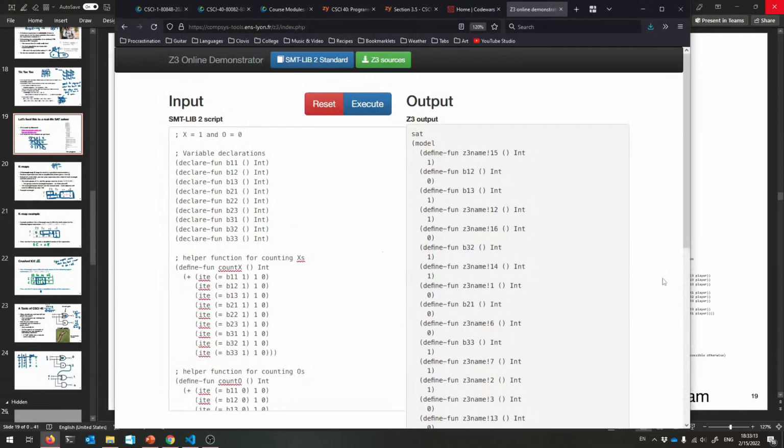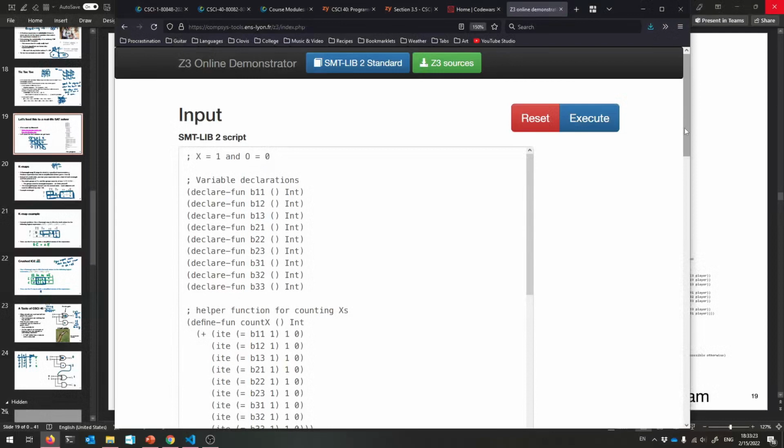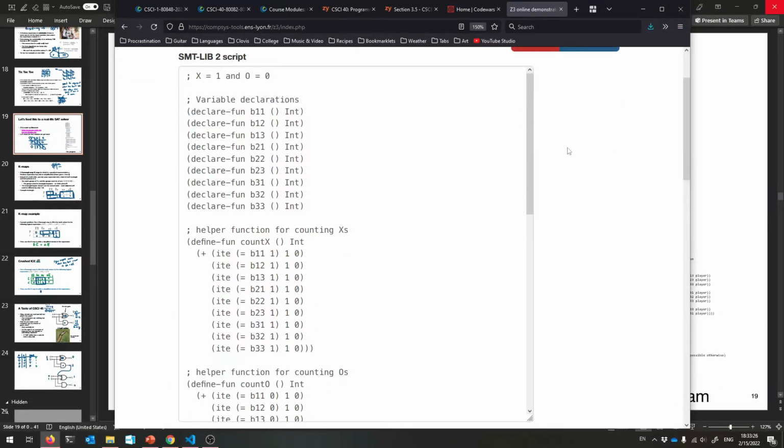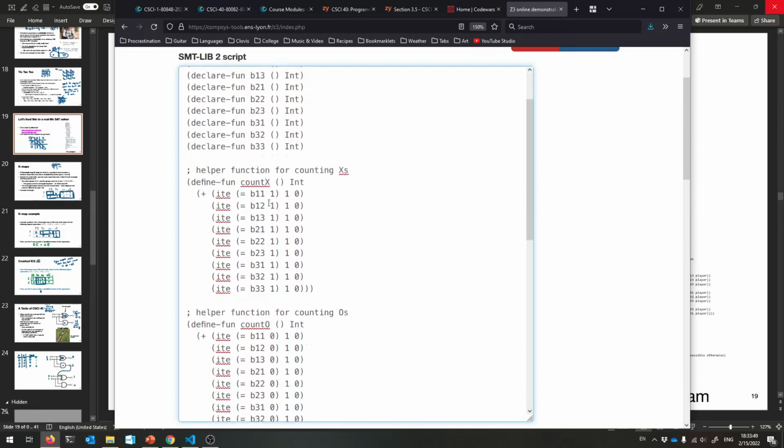And excuse the weird looking edit, but I did want to just briefly show you a bit more about the racket-like syntax for using a SatSolver. Let me show you what's going on under the hood and how it's actually transforming all of this stuff, or what it's trying to do with these expressions, and how they might become true and false under the hood. Okay, so I told you, here are the variables. We're making a bunch of variables to represent our game board, and here is how it's counting all the x's.